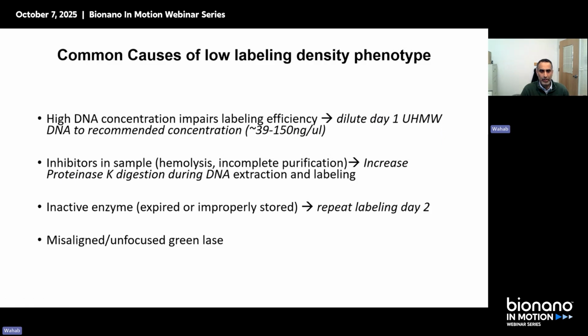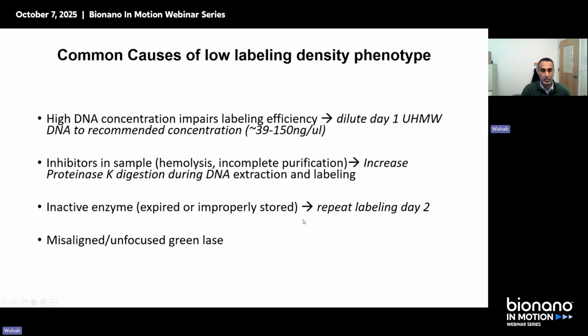So there could be things where there might be an inhibitor in the sample. We did increase our cleanup steps and proteinase K digestion steps for DNA extraction and labeling on both days. Sometimes the concentration is out of bounds; this is what's been recommended in the framework paper. We've actually been able to go a little bit higher than that and still demonstrate good QC, and a little bit lower than that. But if it's out of bounds a lot with respect to this range, it may be that there's inefficiency in that enzyme labeling the DNA efficiently.